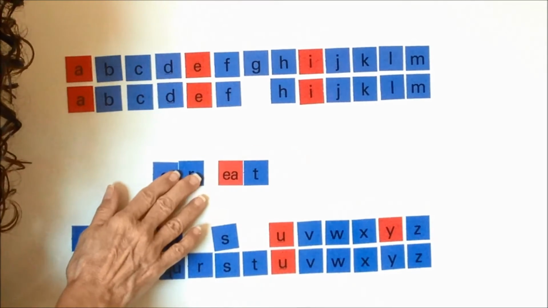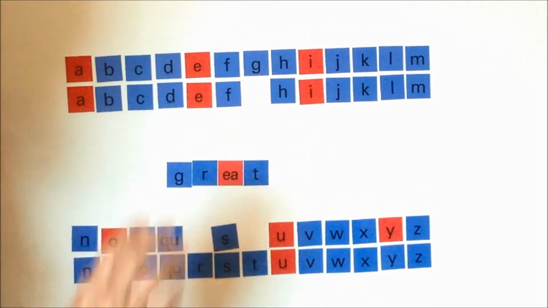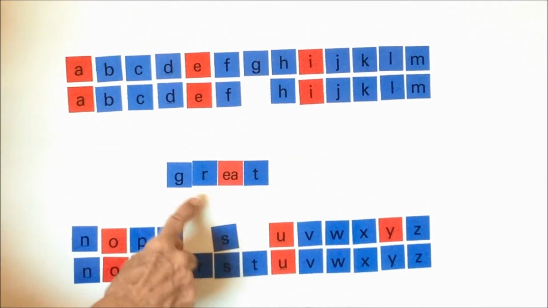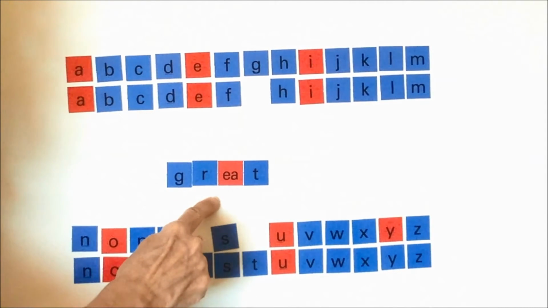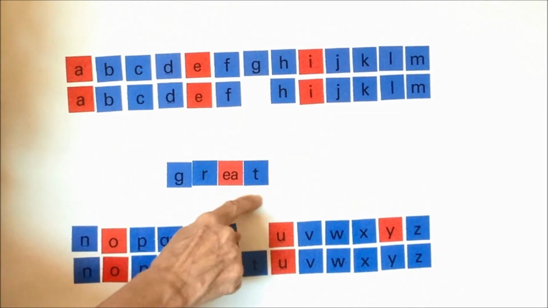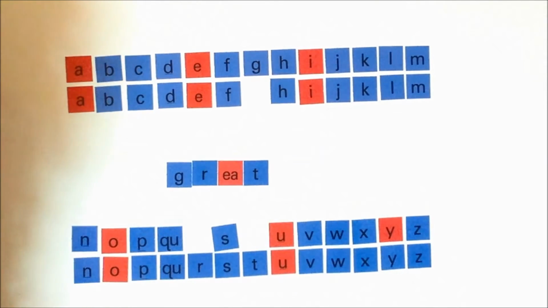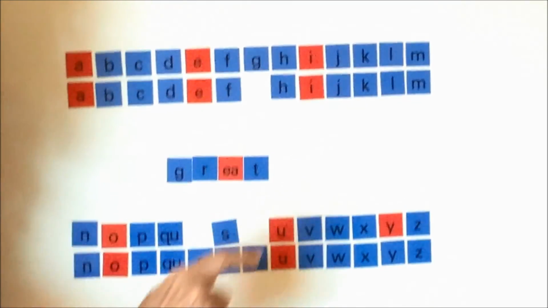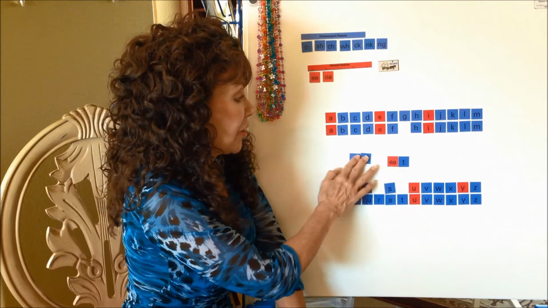Let's move the letters together. There we go. And now let's say it slowly. Great. And now let's read it fast. Great. Great job. You are learning the 3 sounds of EA. I think that's great. All right, let's clean up and we'll do one more word.